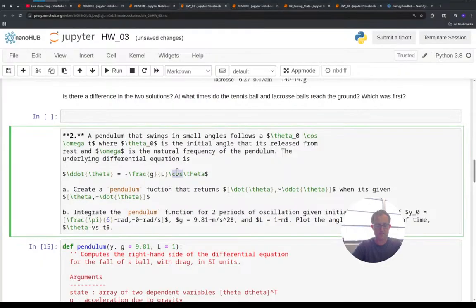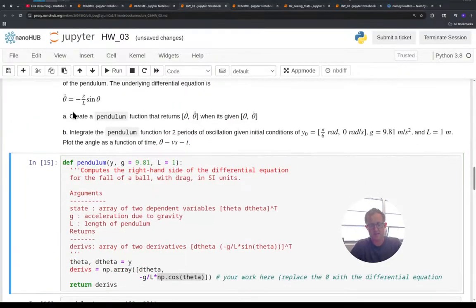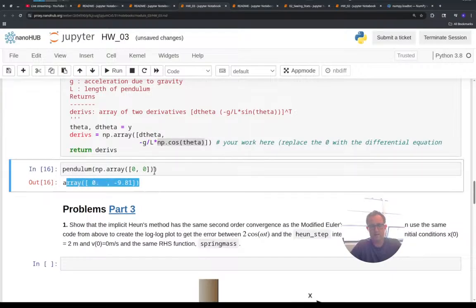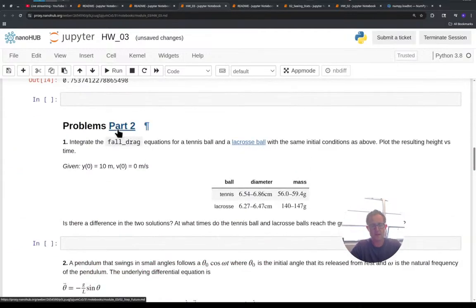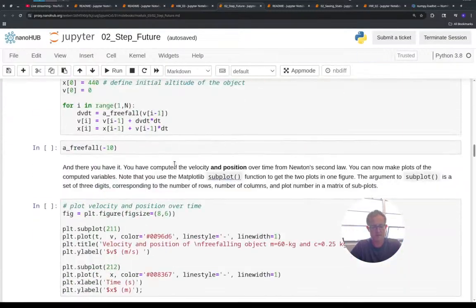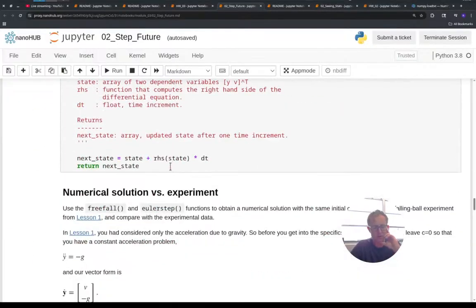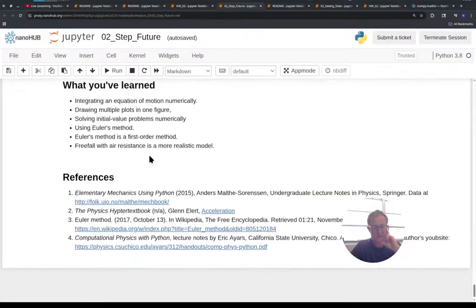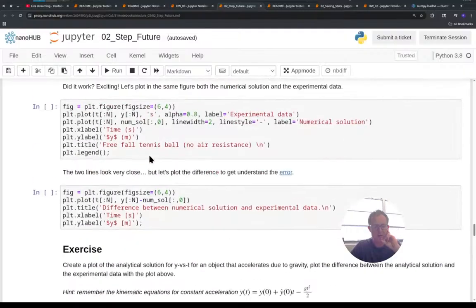Really, this should be a sine function, because that is a simple pendulum. Well, this one's not a simple pendulum because we haven't turned it into a linear differential equation, so it's nonlinear, but that's okay. It is returning arrays full of stuff. So now let's pick an integration method. I'll go into this part 2, and let's go down. I think the only one here is this Euler step. Is that right? Yeah, Euler step. So we can use Euler step, that's okay.